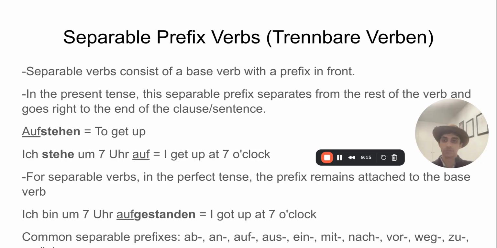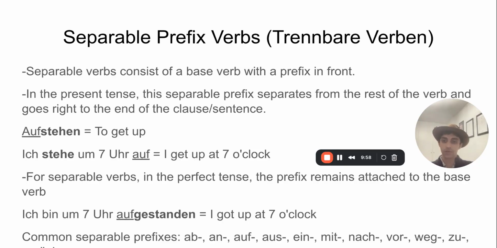So in the perfect tense, you simply put the separable prefix in front at the start of the past participle. For example, ich bin 7 Uhr aufgestanden. That's the perfect tense, so past. I got up at 7 o'clock. So in the present tense, separable prefix verbs, the prefix separates, goes to the end of the clause, but in the perfect tense, it doesn't. It joins the past participle. It actually goes right to the front of the past participle. Then normally you'd have the letters ge, and then the rest of the past participle, which, as in this case with the verb stehen, actually can change quite a bit in form.